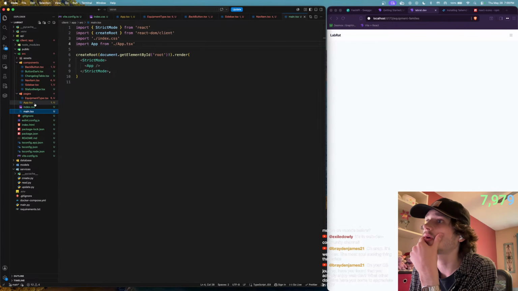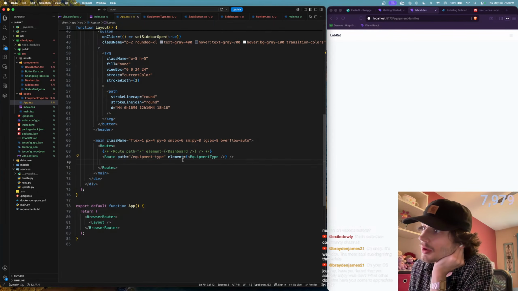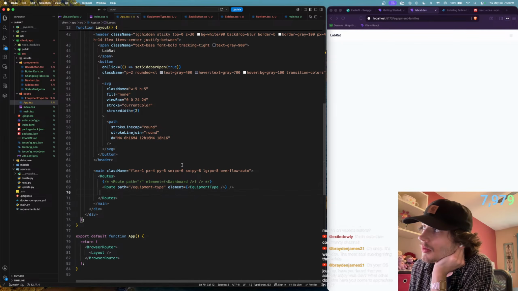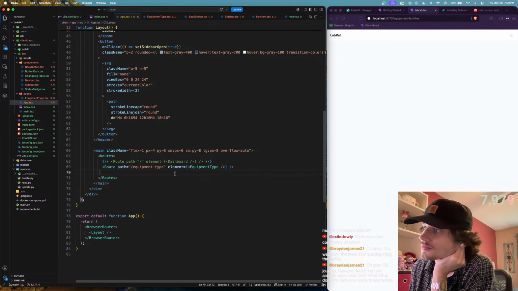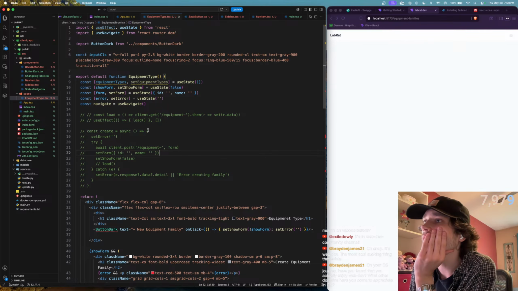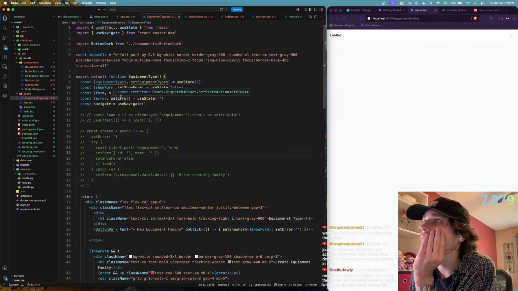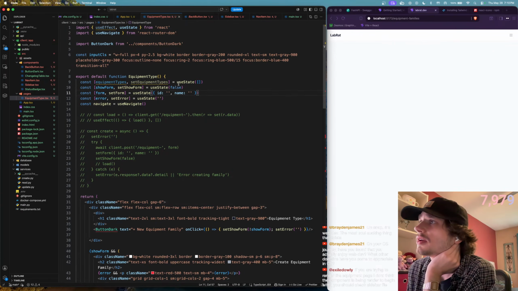Main takes an app takes an equipment type, equipment type page is here. We're not getting any equipment types, right? Because we're not loading any, we don't have a hook yet for it.